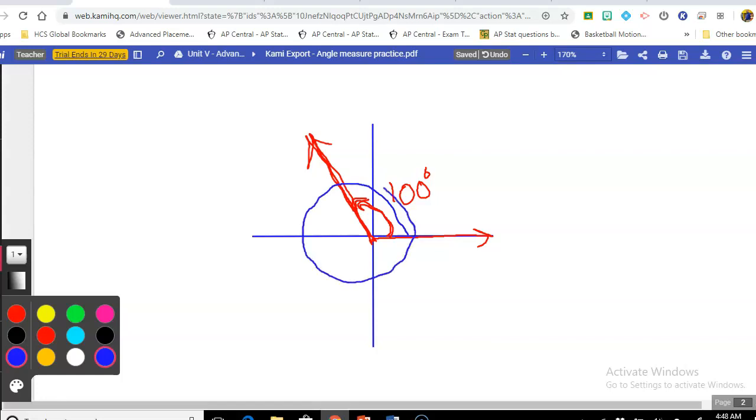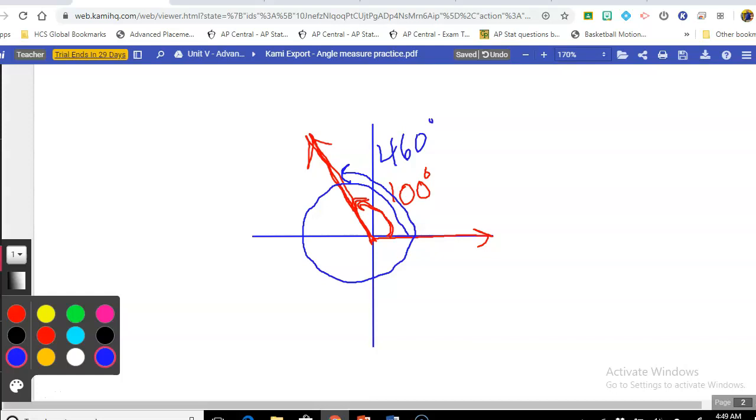Say that'd be 360 degrees, and it went all the way back around here. So if it just rotated around, we would refer to this as the same angle. It would be a coterminal angle because it's ending in the same spot. But that rotation would be way more than 100 degrees. In fact, it would be 460 degrees because it went around to the same location.